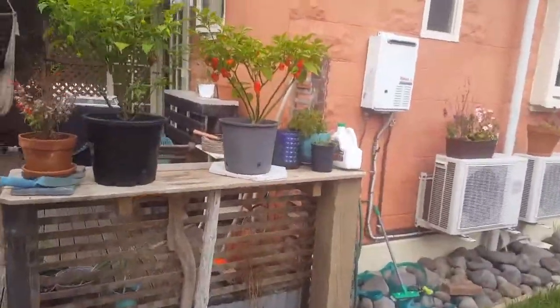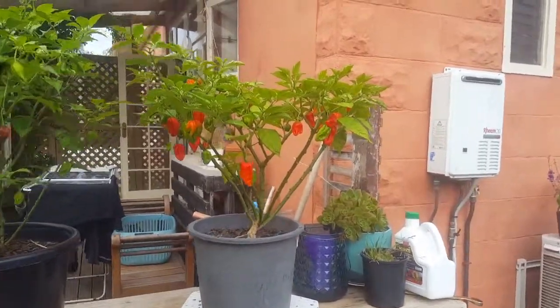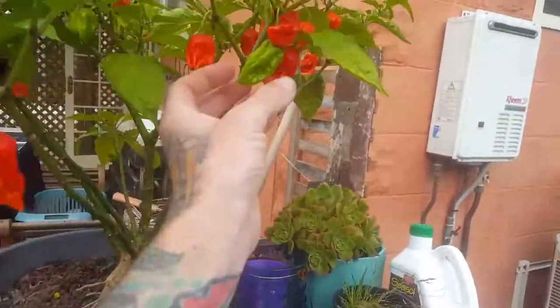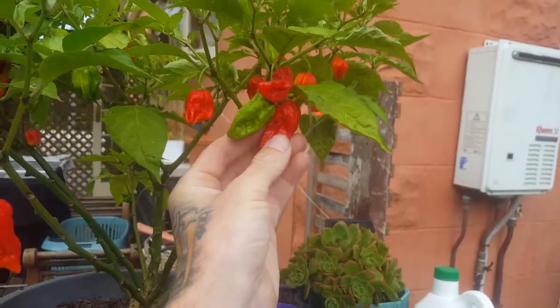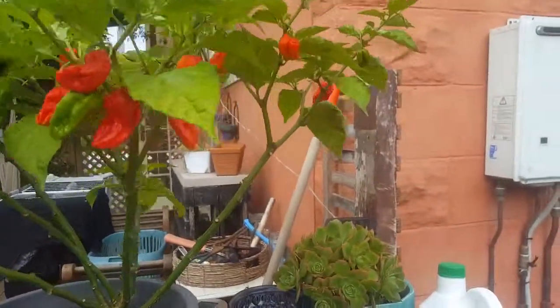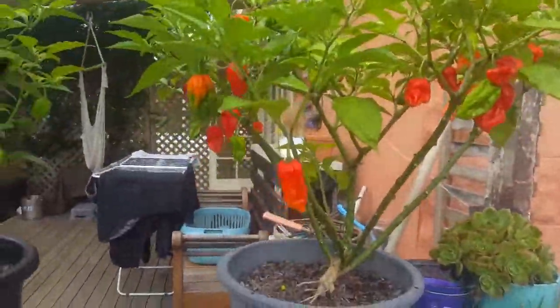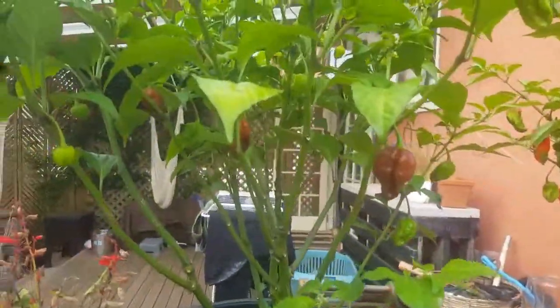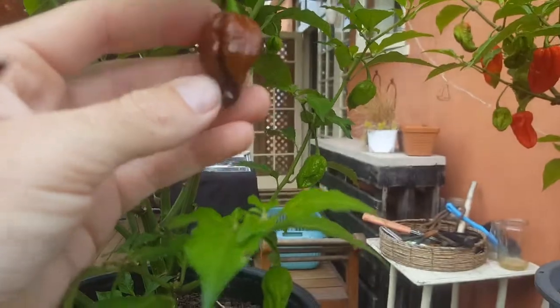Now, if you watched all my other videos, you'll know that all my 7-pot Douglas all come out red. So this was the first one that started changing, and just remember, these all come out of the same packet of seeds. So these here are extremely hot, but lo and behold, look at that. One of them actually turned chocolate, so one is actually true to type. So I'm pretty stoked about that.